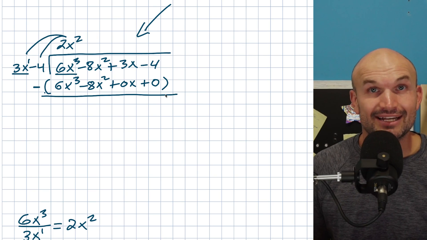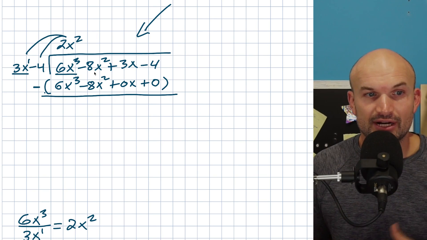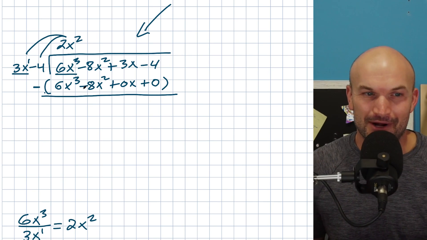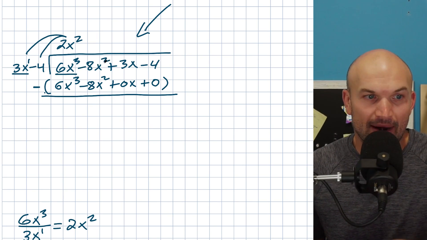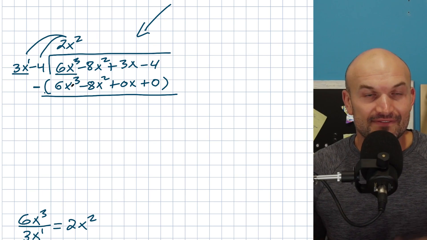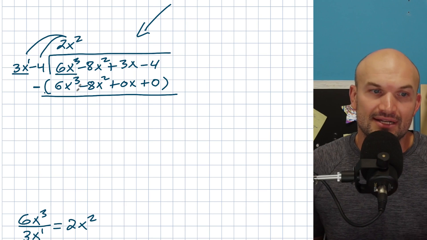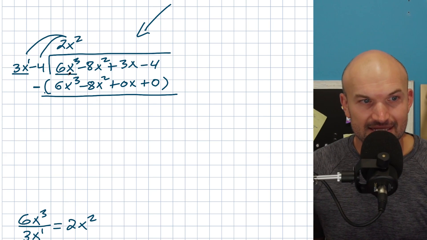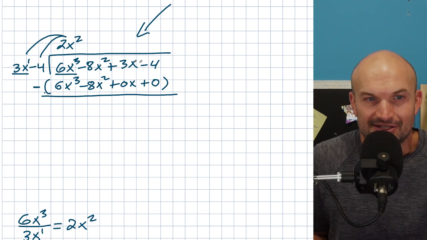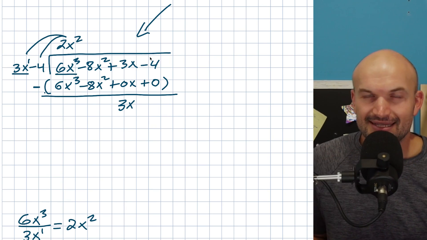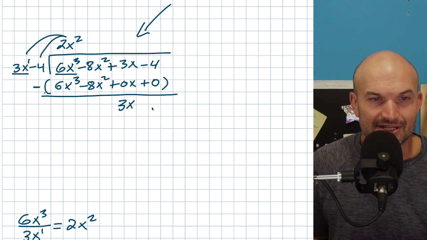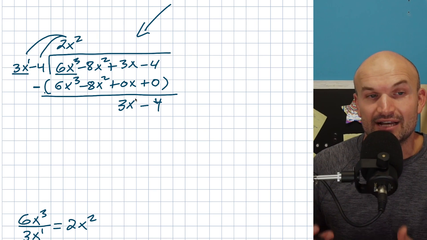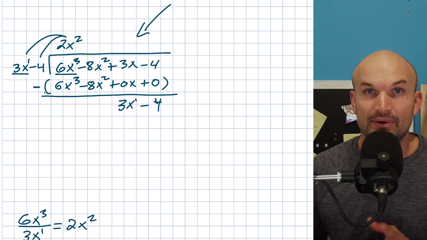Here comes one of the biggest mistakes students make. They'll see negative 8x² minus 8x² and say that's negative 16x². But this is negative 8x² minus a negative 8x² — a minus a negative is a positive. So it's negative 8 plus positive 8, which gives 0x². Then 3x minus 0 is just 3x — you can see it's faster to just bring it down. And negative 4 minus 0 is just negative 4. Next time you may want to skip the place values and just bring them down.